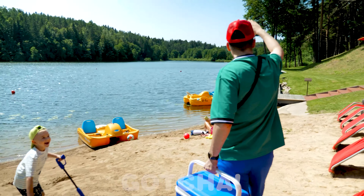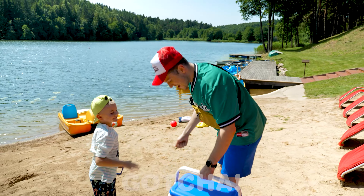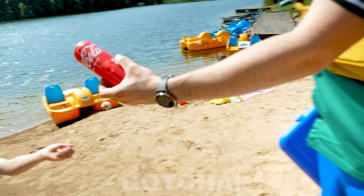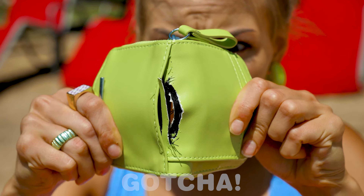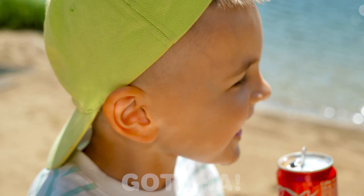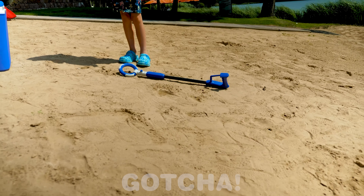Good thing the beach seller is here! Maybe Avery can buy some water from him. The little guy is also buying something from him with all the money he found with his metal detector — good earnings! Avery calls out: Mr, I wanna buy something to drink! No way — my wallet is empty, I don't even have one penny! Hmm, maybe I should try to find some money — if that little guy can, why can't I? I just need an idea!